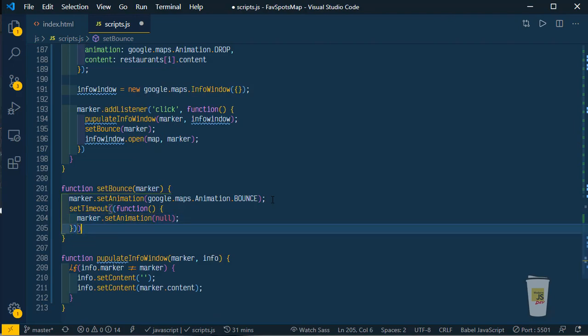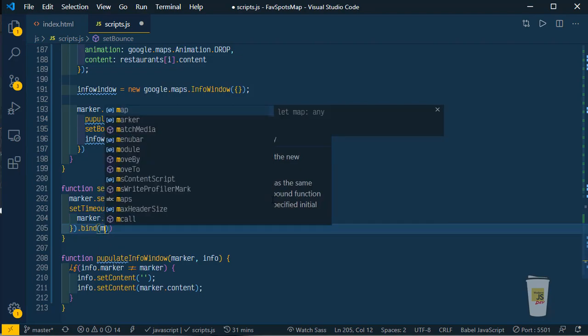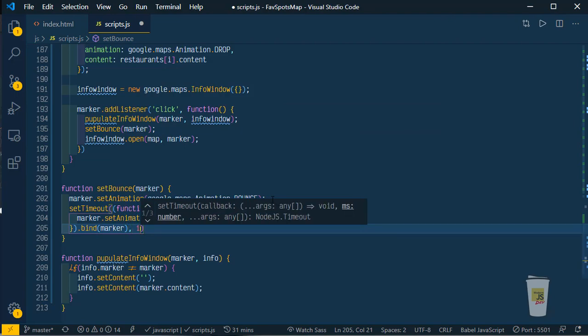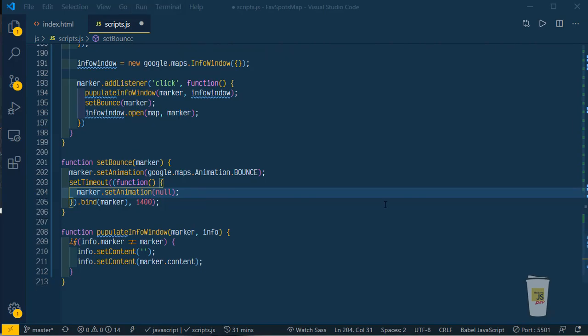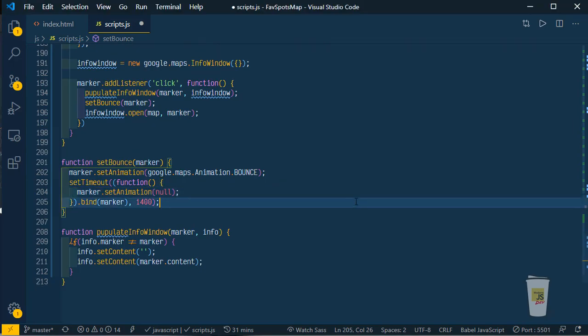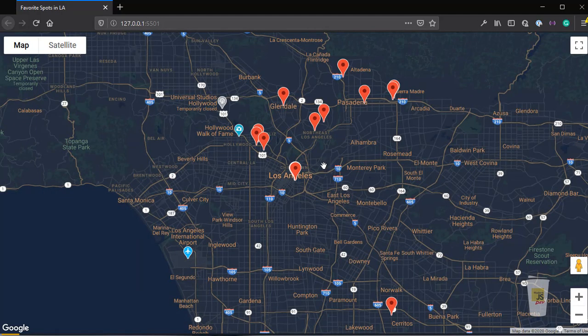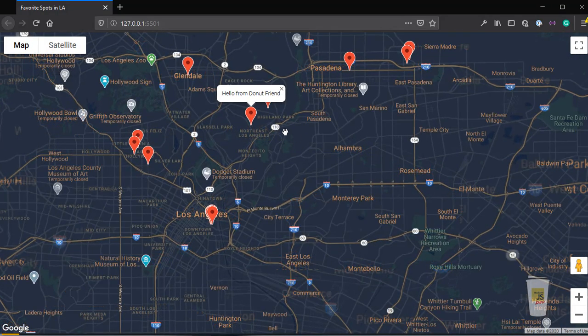And then we need to bind, making sure that it's set to the correct marker. Okay, there we go. It's an immediately invoked function. Okay, so let's save this. And now let's check our markers to see if it's working properly. It's like a 1.5 second animation. There we go.